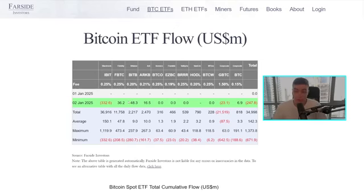And so in other words, when an investor comes in and buys shares of these Bitcoin ETFs, the ETF providers like BlackRock or Fidelity, for example, are having to get that money and then buy Bitcoin in order to back the ETF, to keep the value of the ETF changing the same as the price of Bitcoin. But of course, when there's an outflow, so when an investor sells those shares and gets their money out of these ETFs, essentially the ETF providers like BlackRock or Fidelity have to do the opposite. They have to sell the Bitcoin in order to keep the net asset value relative to the Bitcoin price.